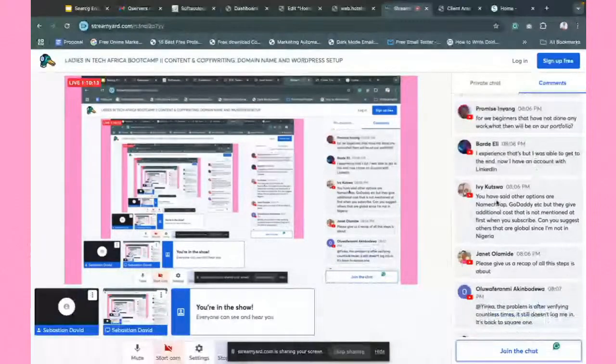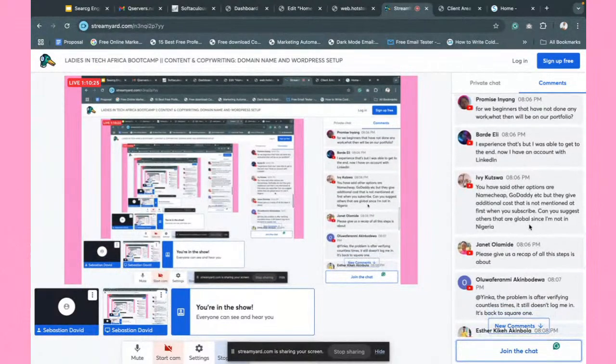Okay, someone said you have said other options are Namecheap, GoDaddy, etc., but they give additional costs that are not mentioned at first when you subscribe. Can you suggest others that are global? Now, these services are actually global: Namecheap, GoDaddy, Hostinger.